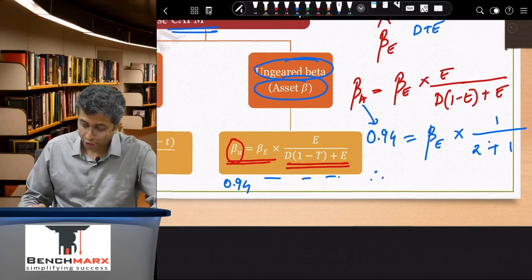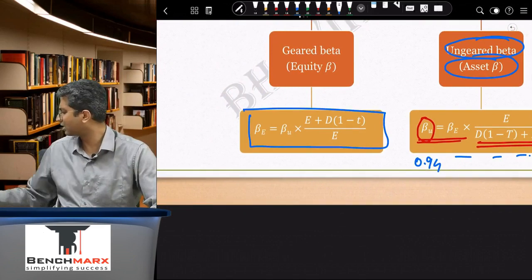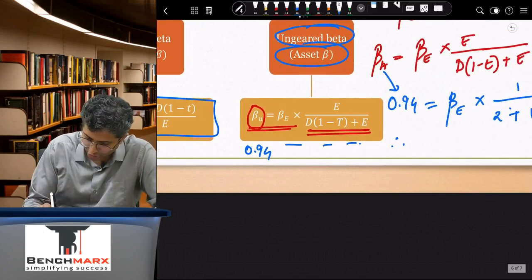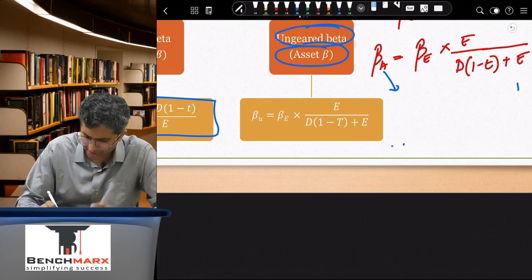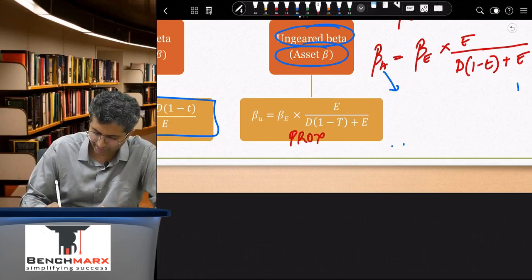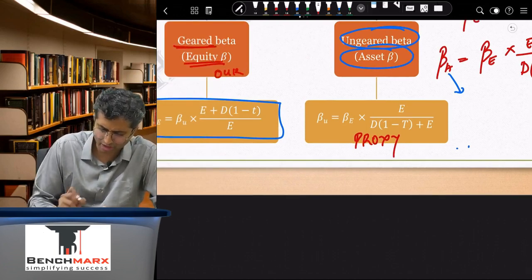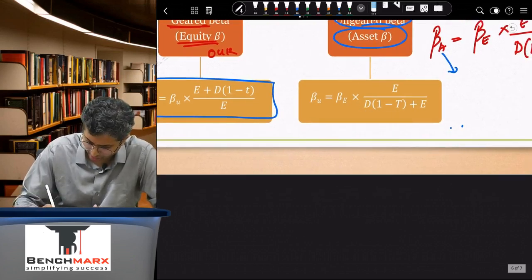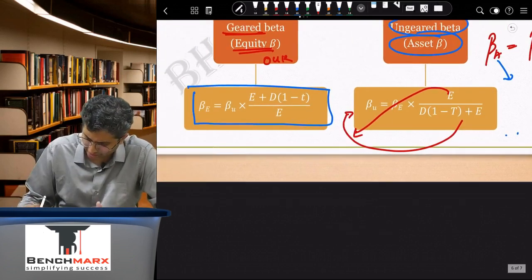and hence you will rearrange and you will find the equity beta for Parle. You see a different formula over here and you get scared about it. Having said that, this is nothing but a rearrangement of that same formula. So over here, if I look at this formula, this is a formula which I would have taken based on the proxy company. However, this is geared beta or equity beta, for which I will take our own company debt to equity ratio. So if I look at this formula, and if I take this thing over here in the numerator and E over here in the denominator, you will get the beta equity working.